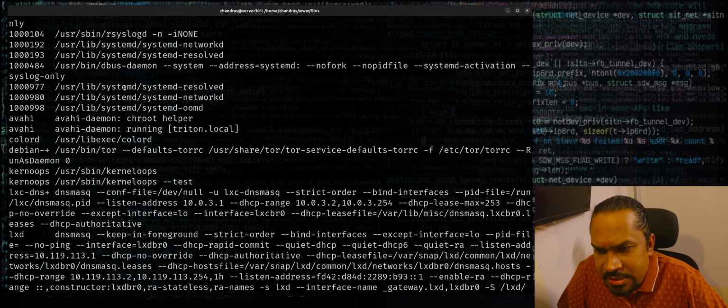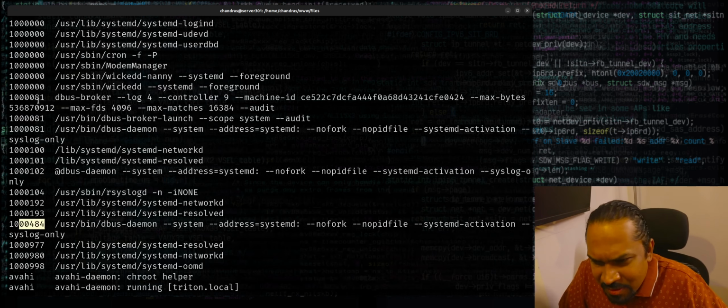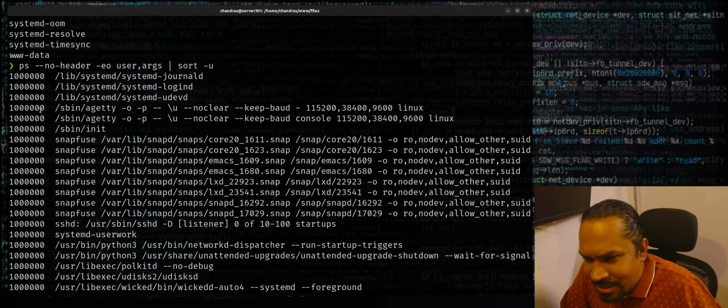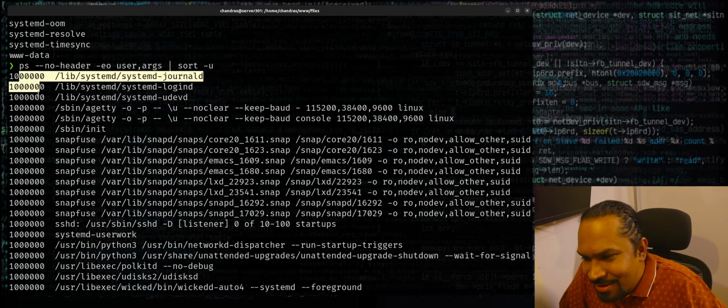Yeah, looks like systemd-resolved, systemd-networkd, systemd. Systemd itself is running with different user credentials and there's no user account created here. I need to investigate the reason behind it. It runs with different user credentials for which no user accounts are created in /etc/passwd. Maybe it's a security feature, but then ideally they should create some kind of system accounts. There could be a reason why they've not done that.